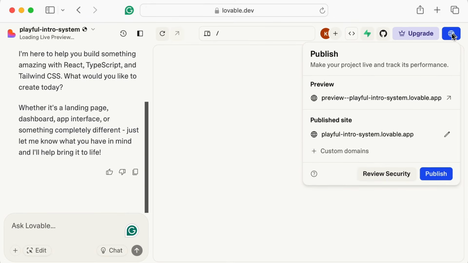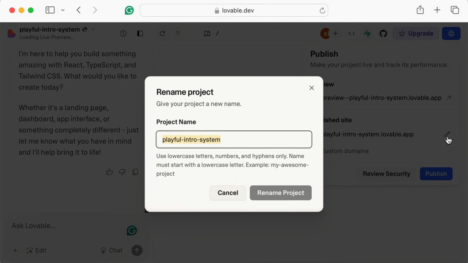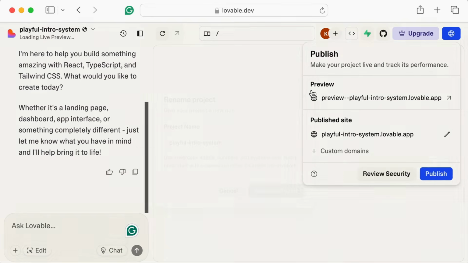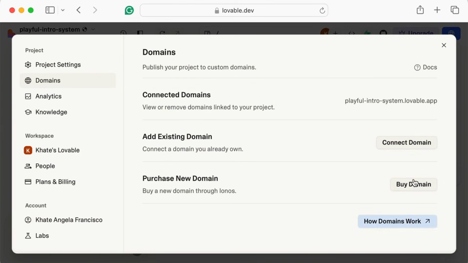Step 6. Once done, hit Publish to deploy to Vercel or Netlify. You can use a custom domain too if you're building something public. Just a little heads up, Lovable gives you free AI credits monthly, great for small to mid-sized projects. You can upgrade anytime for larger builds.